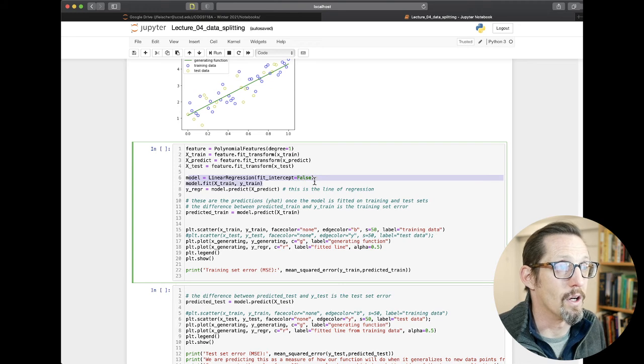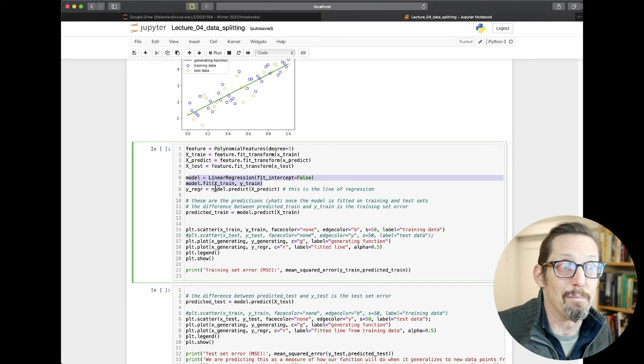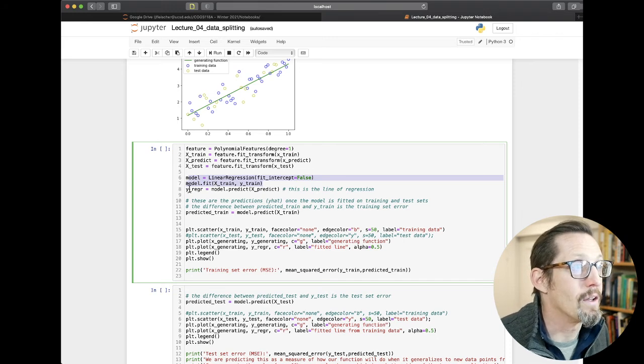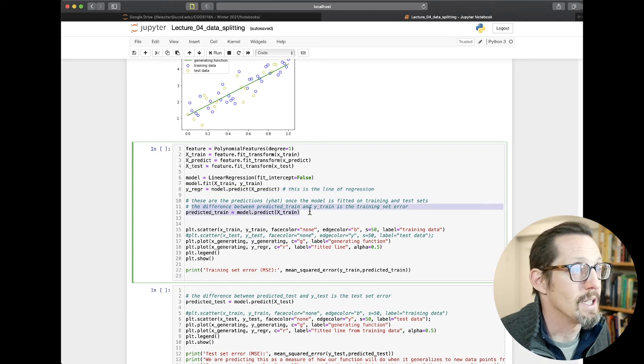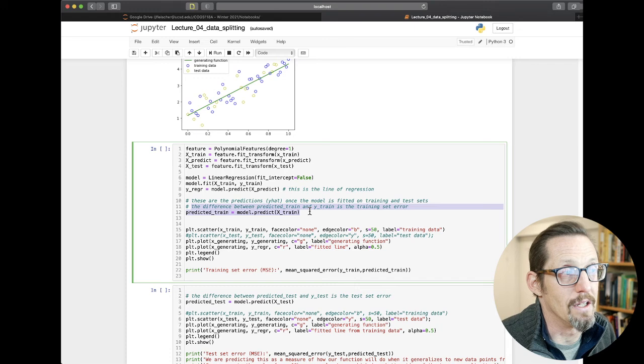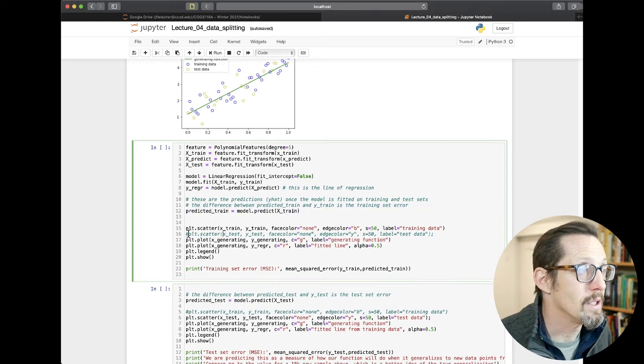We're going to use our model and fit it on the training data. Big surprise. And then we're going to get the predicted line of regression. Now that everything is hunky-dory, we're going to use the trained model to predict, sorry, didn't want that one.